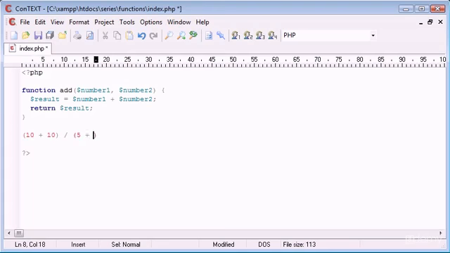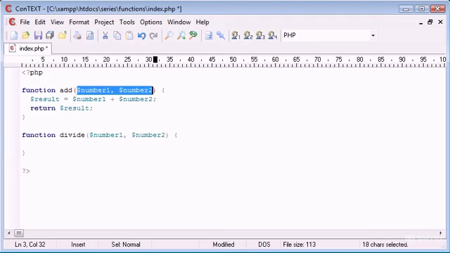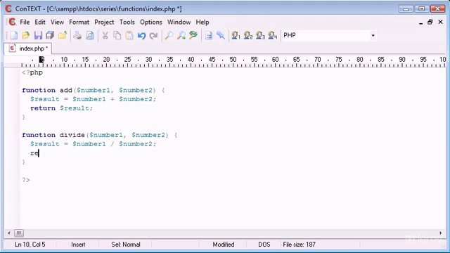So we create a function to divide exactly the same way as we've done. We supply number 1, number 2. Now these variables here are superficial. They're not actually declared variables. They're just telling you what we need to read in. So you can name them the same name. We've called number 1 and number 2 here, and we've called it number 1 and number 2 here. So we can do exactly the same thing. Result equals number 1 divided by number 2, and then we return the result. Okay, so now let's run this program to make sure we don't have any errors, which I don't think we will have.